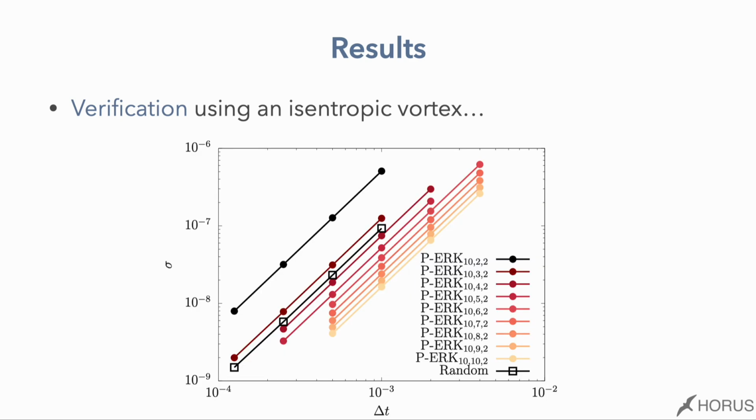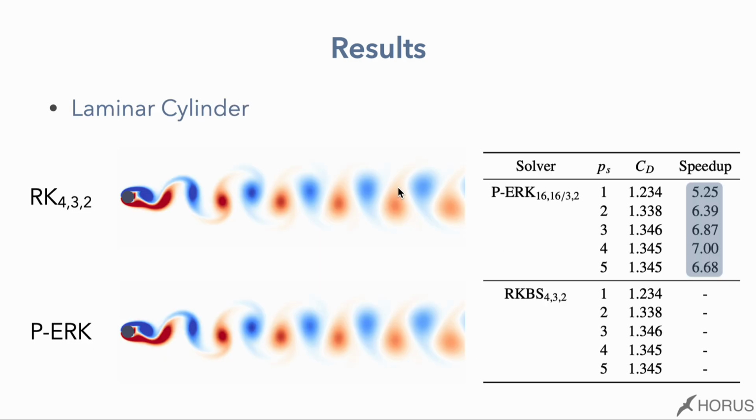Here's the convergence. So in the black line through yellow line in circles, what you're seeing is a simulation with constant number of active stages, let's say 2 active stages everywhere, up to 10 active stages everywhere, and then a random distribution shown with the squares, and we get almost exactly the expected convergence rate.